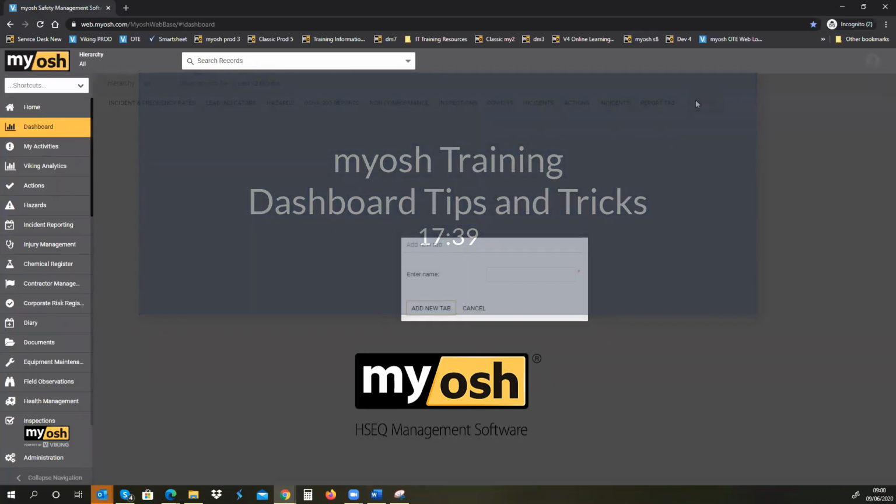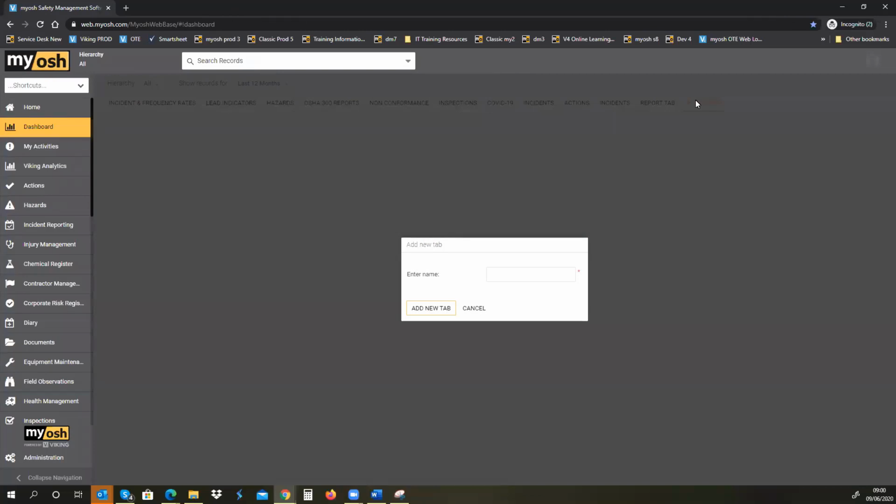So as Sarah said, we're going to go through some tips that we can cover for the dashboard that go beyond the kind of standard creation of a tab and using the myosh library of report widgets that are already there. So if you are a myosh administrator, you'll have the ability to create your own widgets. Essentially, any of your modules that you have within your myosh environment, you'll be able to create a report widget from. Just consider that it is a front-end interface that has some limitations.